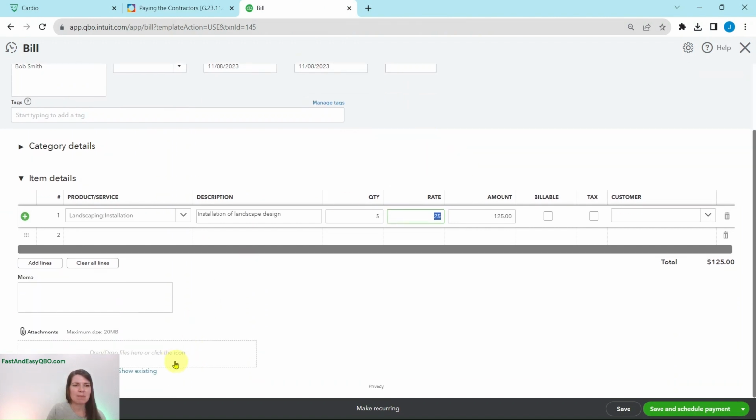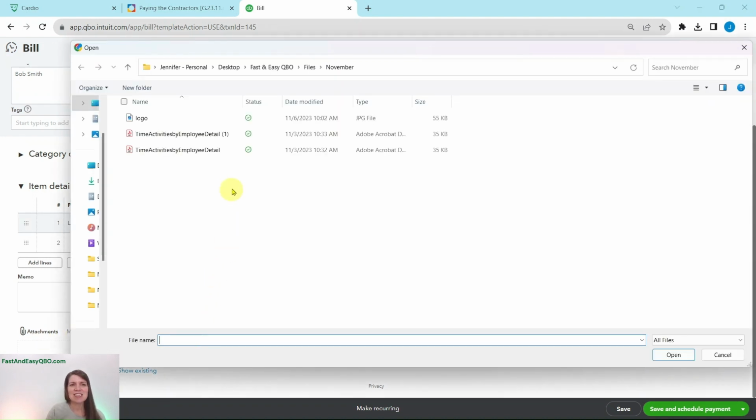If you scroll down, there is a box here. I know my picture is here, so you might not see the word attachment, but it is this box right here. Go ahead and click into that, and then you want to find the report for you. I know that mine is this one right here. It's that first one. As a note here, you may want to, in real life, adjust the name of the report so that it has like the contractor's name and then the date range that they're being paid or something to that effect, whatever works for you, rather than having it say time activities by employee detail. So I'm going to go ahead and click on this one because I know that that is the correct one.